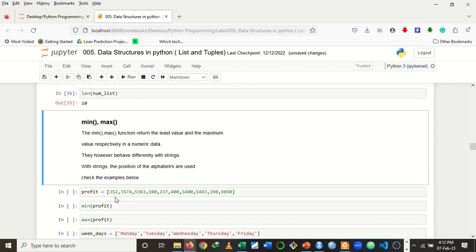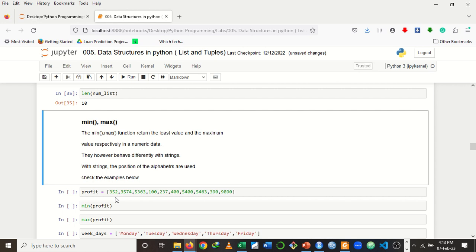The min and the max functions are used to return the least value and the maximum value respectively of any numeric data. When you use them on strings, you will get an answer, but it definitely will not make sense to you because it's just comparing the strings using ASCII values, and that's not what you want.